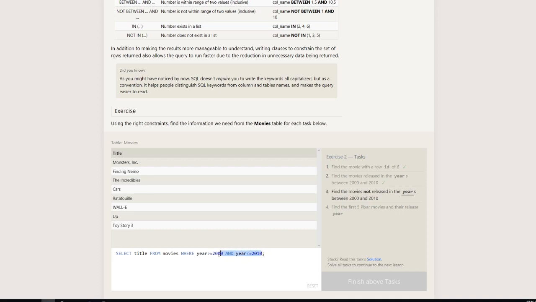So if I go in here, and I'm just going to delete all that, where year between 2000 and 2010, and it's going to return the exact same thing. So the between is actually just a little bit shorter, but again, I use Boolean logic, and so that comes more natural to me. You could use whatever you want.